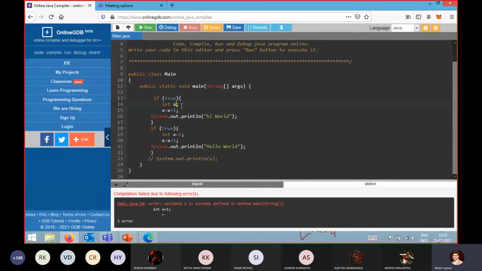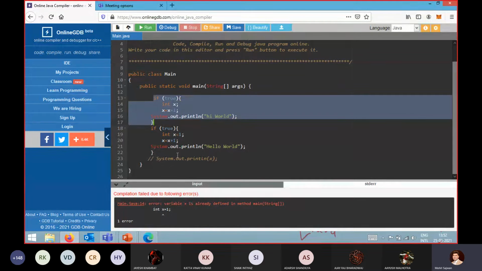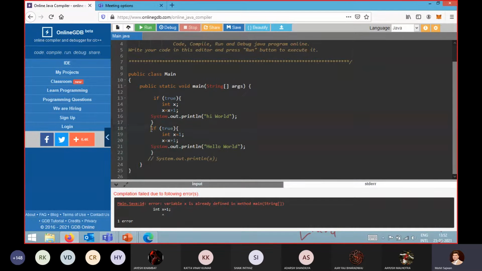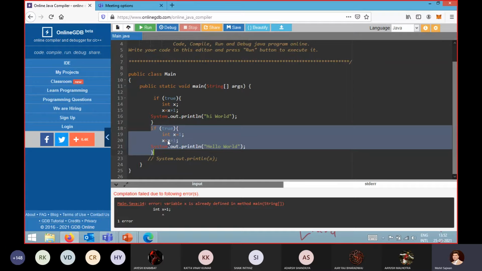For example, here the scope of this x is only inside this. After this, if I call this variable, I'm not able to access the value of that particular variable. Similarly for this case too. So I can use the x value multiple times, no issue at all.